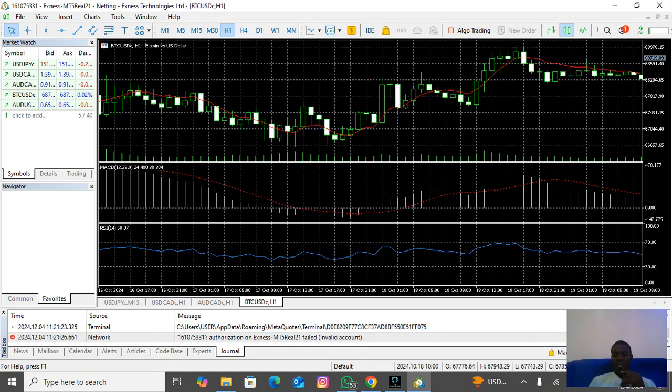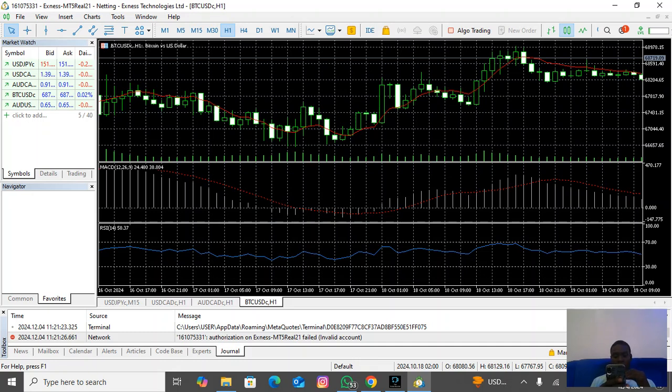Also, this 70 right now, if price is above this 70 means we are having a very bullish momentum for a long period of time, and the price has been overbought for a long period of time. And if we are having this blue line below the 30.00, it means we are having a bearish momentum for a long period of time. The momentum has been bearish, and the market has been oversold for a long period of time. Okay, so that's what the RSI is used for.